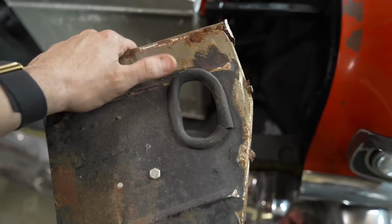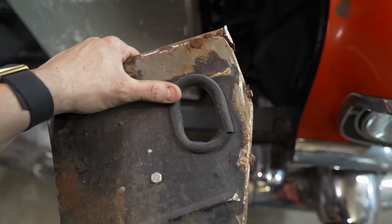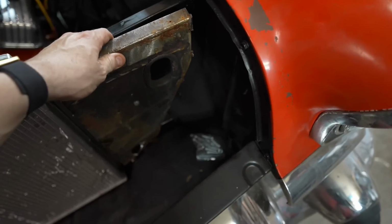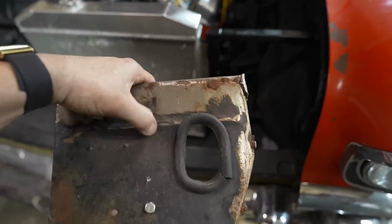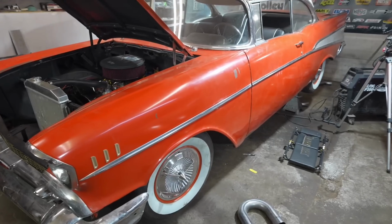Before, we had to have this giant hole in it because obviously the LS swap had the ECU and all that stuff coming through there. I don't need that anymore. So I might just make these from scratch now because I can put my own bead rolling, whatever design I want to do. So I don't know, we might do that. But for now, let's see if we can get the transmission lines hooked up.